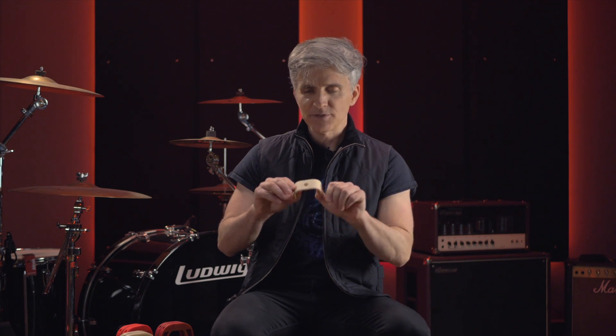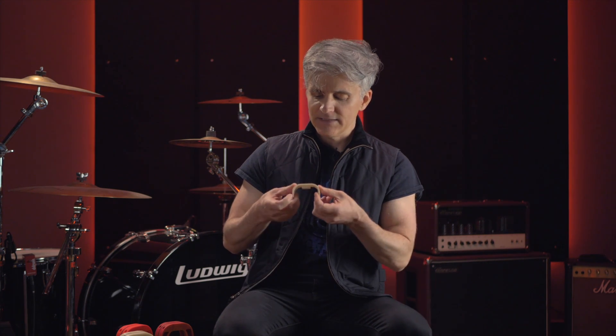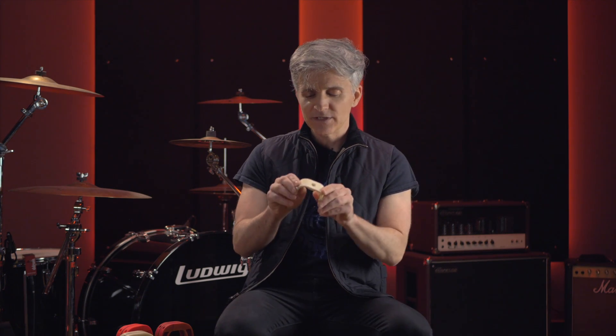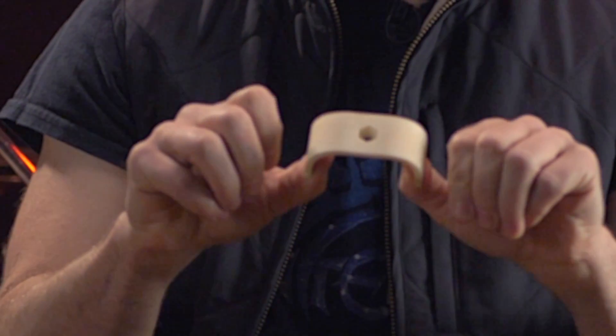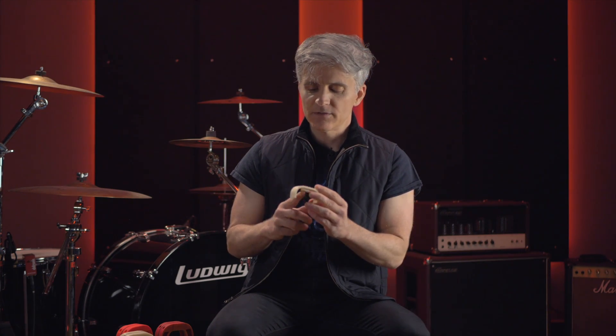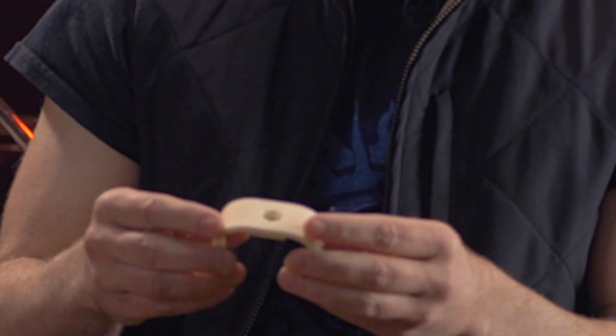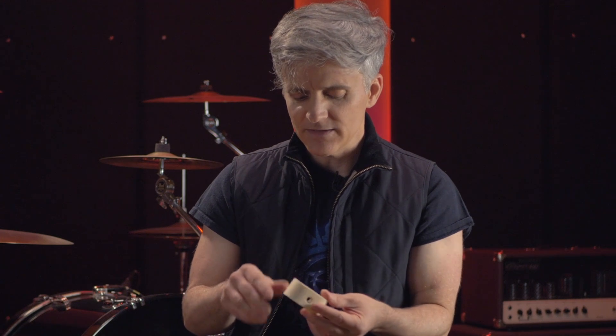From an industrial design perspective, this is almost like the ID equivalent of a stick figure — it's just a line. So it's elegant, and the material is a little bit stretchy. We were thinking there might be some kind of tension-y way that would hold on the neck. But everything else was not really there yet. We put a quarter-twenty hole in there, imagining you'd put a quarter-twenty screw and then screw a camera onto the top of it or something. We didn't really think this through.